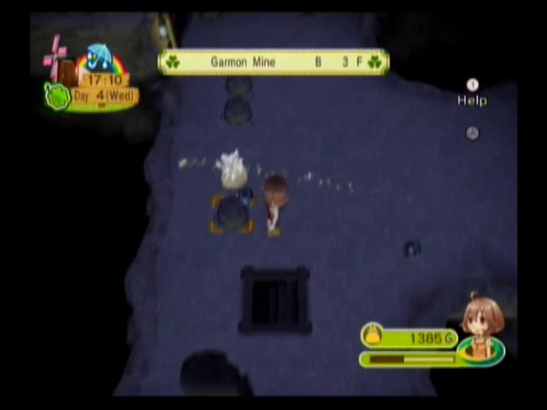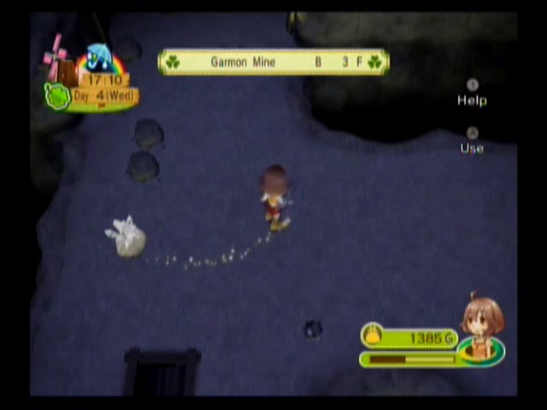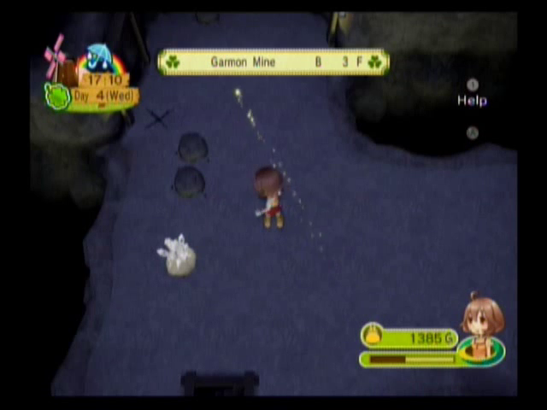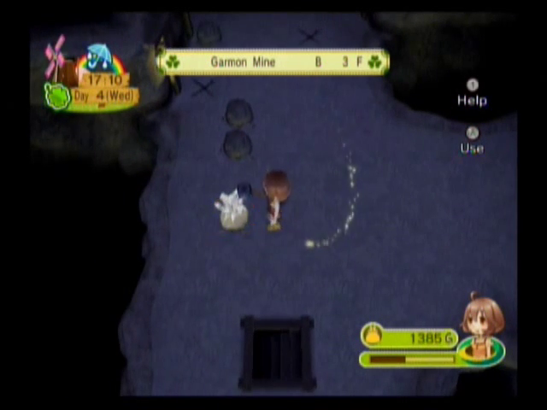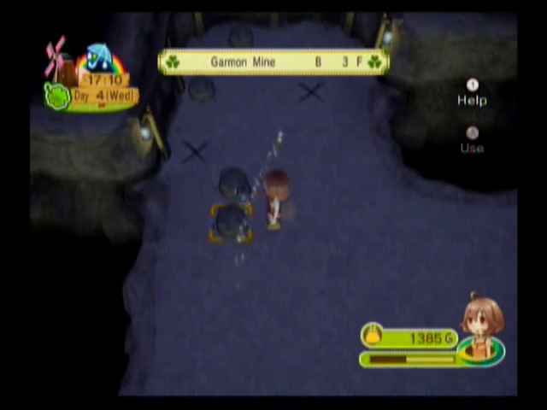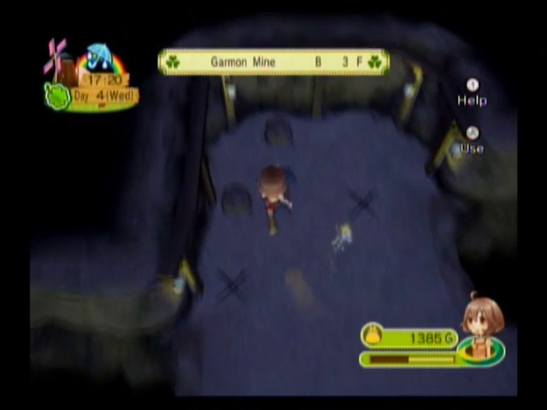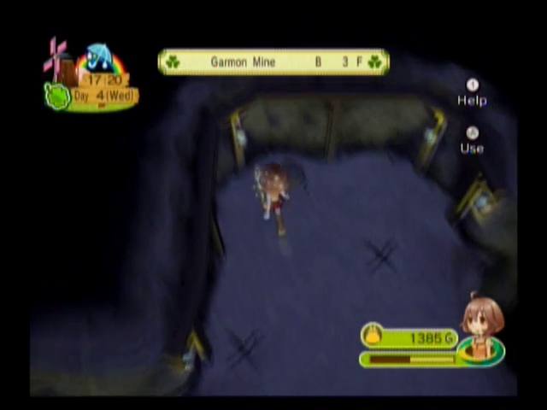Oh, there's another iron ore. You might want to keep those anyways, because we get to upgrade our tools with this stuff, too. So it's important to have them. I'm watching my stamina. We do have a body geyser in case something terrible happens, like poison gas. But I'm hoping that doesn't happen.